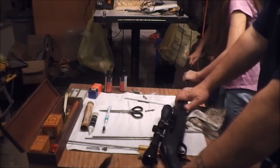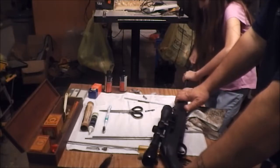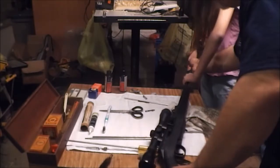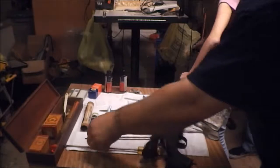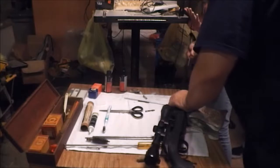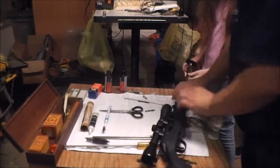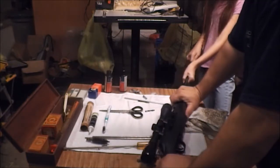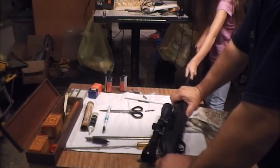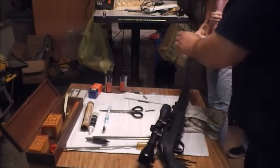Don't wiggle it. Just push it straight in. I'm not wiggling. Here we'll go. Push. Don't think you're bending it. Just go straight with it. Pull it out. You gotta pull it straight. Don't bend it. Don't pull it up on the barrel. Okay.